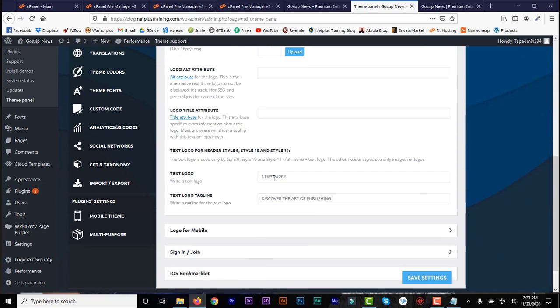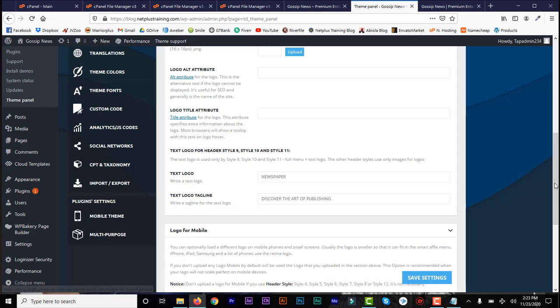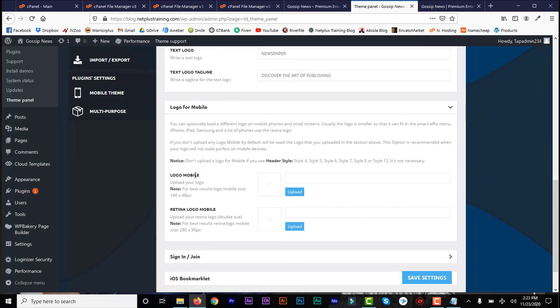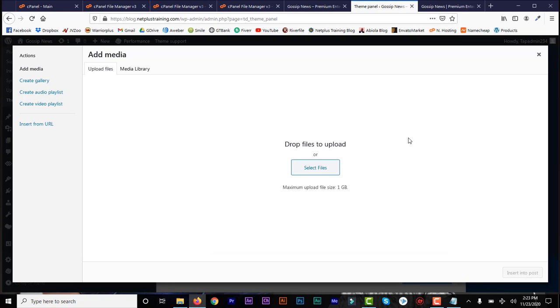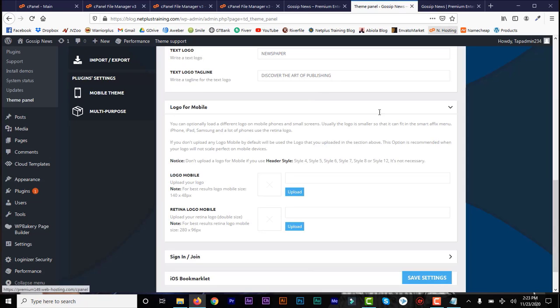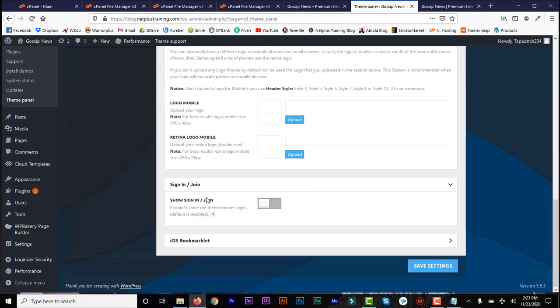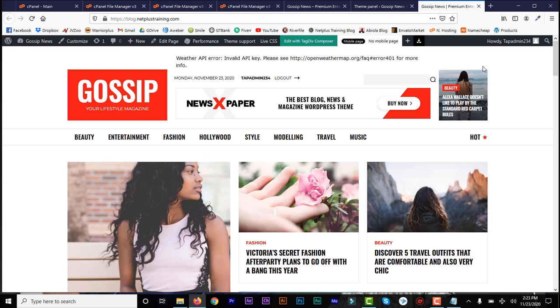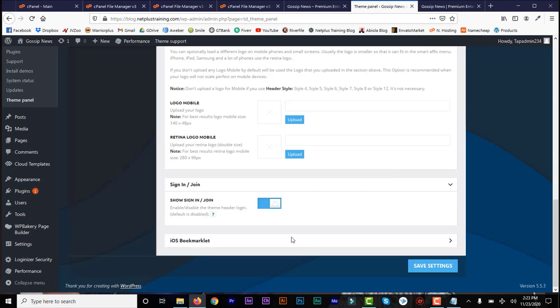The text, of course, is going to be the title, and then here is going to be the description. Then you have logo for mobile, which is the mobile version, 140 by 48. You can just upload that, and if you want people to be able to sign in to create an account, you can activate that. If you activate that, it will show up here at the top, and people will be able to sign in or sign on.